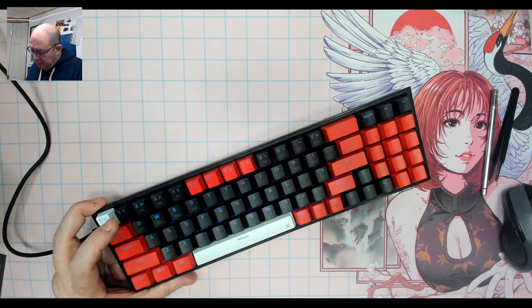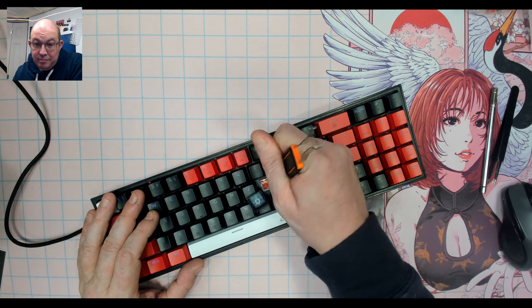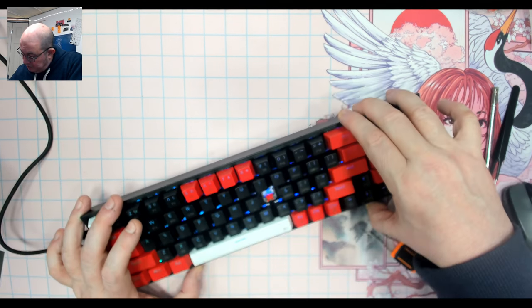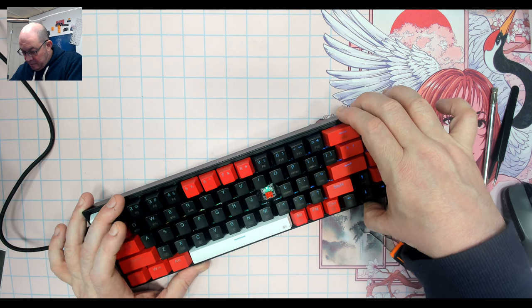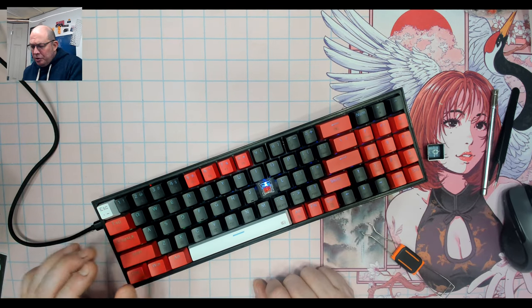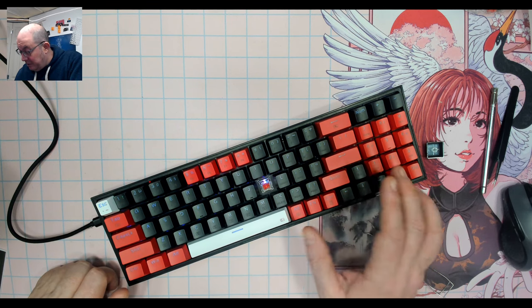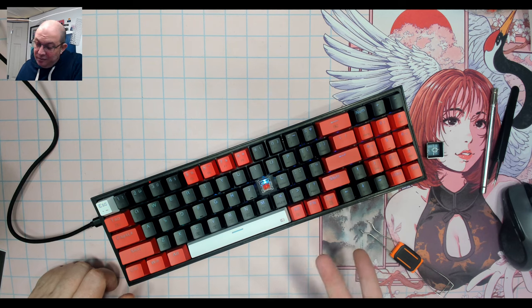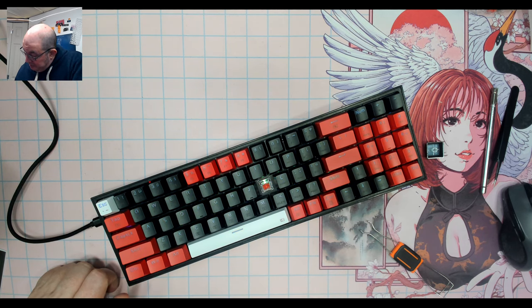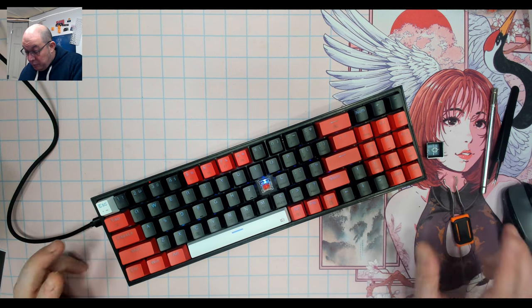I don't know. I've been seeing some of these Redragon boards as of late. Some have some great RGB, some not so much. That's just not, well, it's a little bit brighter, but that's just not, I don't know. So we've got the, I don't know if this is Dolch, Modern Dolch? I can't keep track of all of these. This colorway, the black and red, I guess, well, you got the white, so it's not a red samurai. But a lot of Redragons, instead of just doing white and black, are starting to mix it up and add some new colorways to their keycaps, which I gotta like.